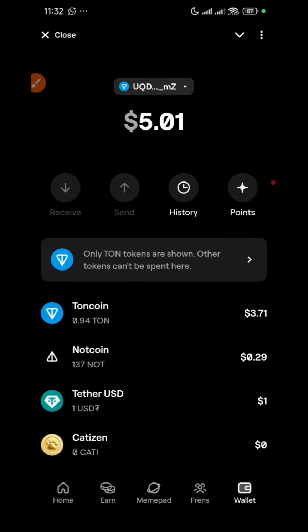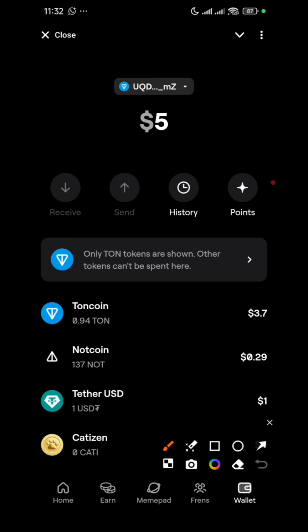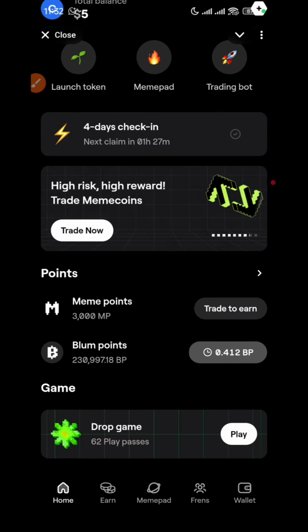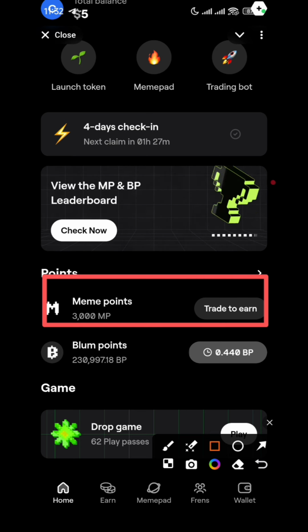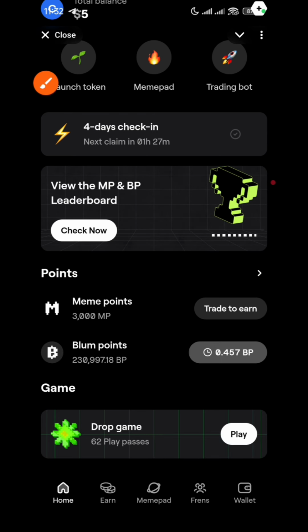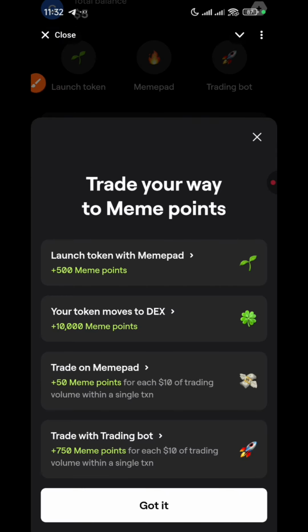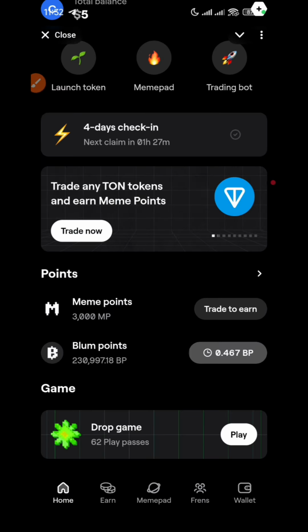Okay, this is it on the screen, and on the screen here I just have 0.9 Ton left. So I suspect maybe it could be because of the transactions that I did in the Ton wallet that gave rise to me getting up to 3000 MP. So by this, it means that I am qualified for the airdrop. Now, if you want to follow suit, you can as well, in the wallet that you used, you can do some transactions to see whether you come up. Otherwise, the only way you can meet up with this is by clicking on trade to earn, then you perform this task, the one you see on the screen, so that your points will come up.